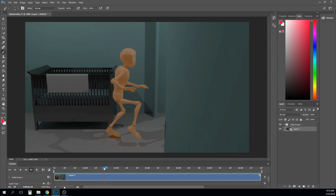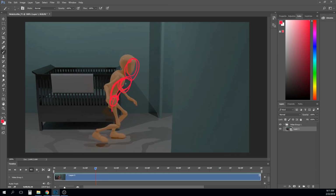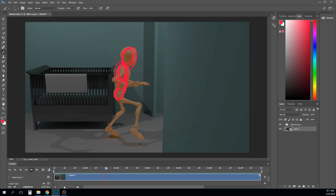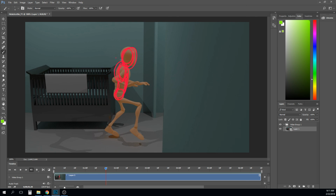And then as it comes up to here, you're kind of going straight. If you really wanted to push it a little bit more, you could even exaggerate that more and maybe almost roll him back a little bit, like almost get his head or chest back a little bit. If you're doing that, then you're going from this line of action curled forward, let me draw a line of action in a different color so you can see it. Let's try green. You're going from this line of action where the character is bent forward, and we're getting this shape, to being backwards or at least straight, where we're getting a little bit more of this shape, like curled backwards.